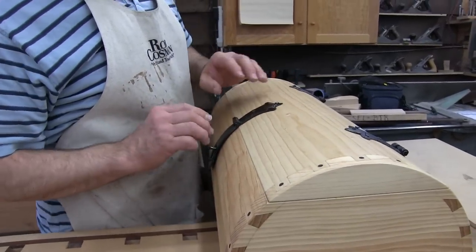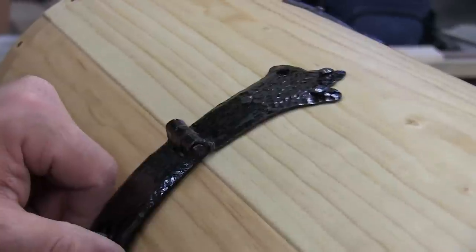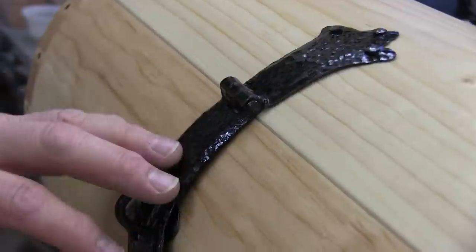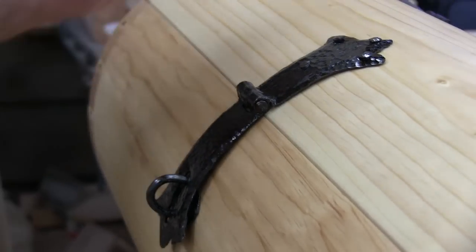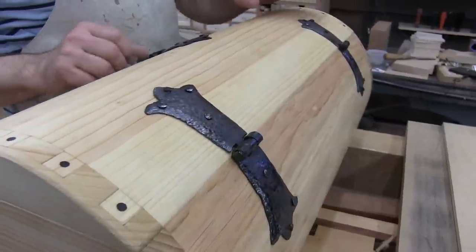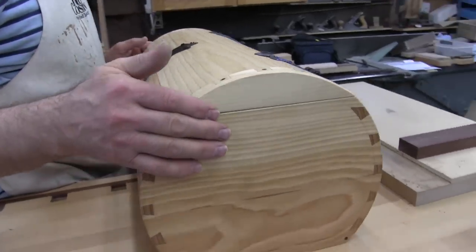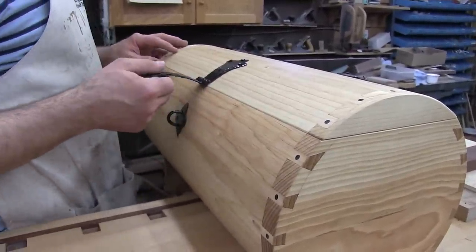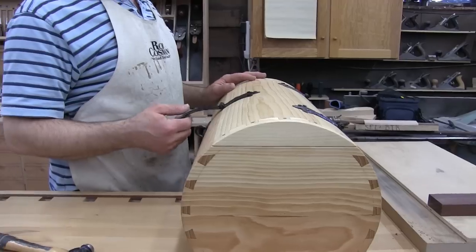For the color, we soak the hardware in boiled linseed oil and then apply a torch to the back side until it burns off just enough oil, leaving a nice patina that makes it look antique. Of course you've got to line everything up perfectly. It's actually difficult to get these hinges just right because they are somewhat sloppy by nature, and you want them so that when you put them on, the lid fits nicely on the base. There's not a lot of adjusting you can do after the fact, so you almost need a little bit of luck involved.